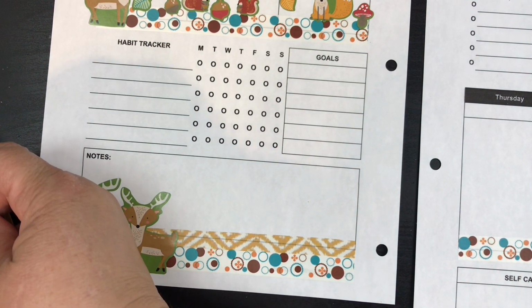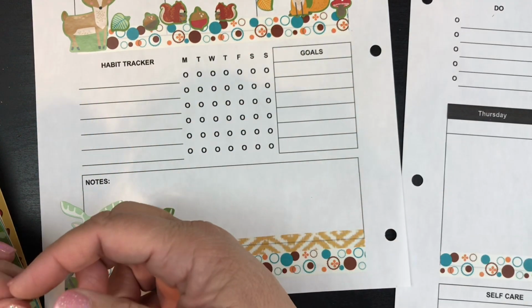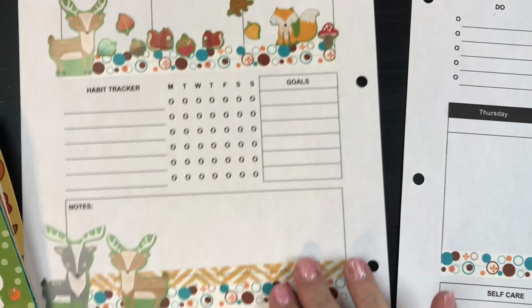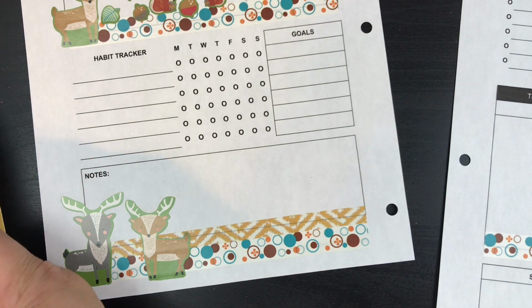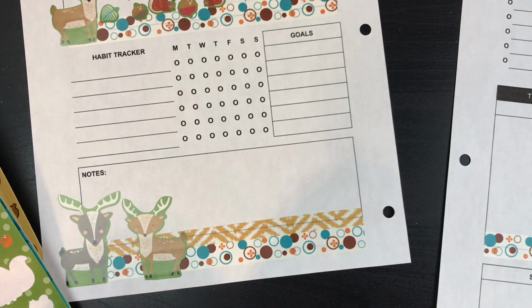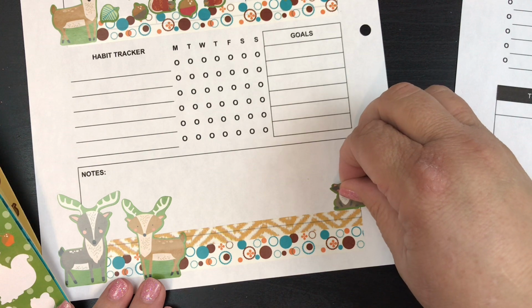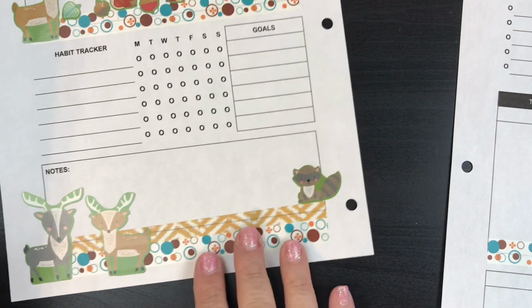And here's another leaf. They're so pretty. We've got some great leaves over here. Alright, so we've got that part done there. This little guy is just too cute. If you could see him. And just stick your stickers wherever you'd like. Isn't that cute? That is just adorable.